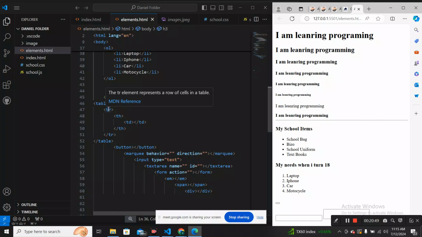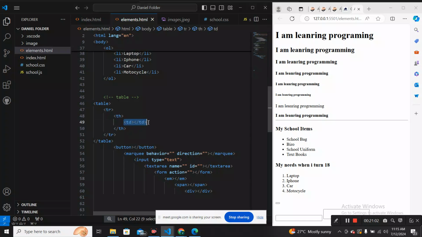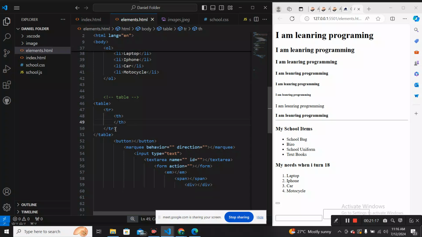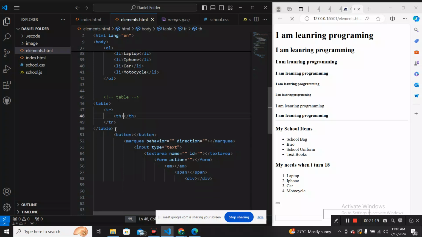Now, before you can do that, this is table, the same thing. You can either choose to put this tr or not. So let's say this is the table head, right? Table head should come this way in alignment like this.